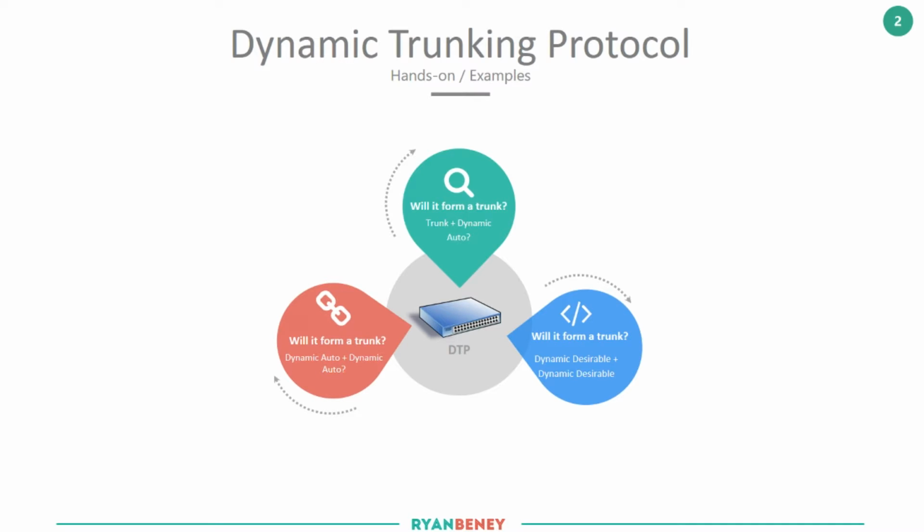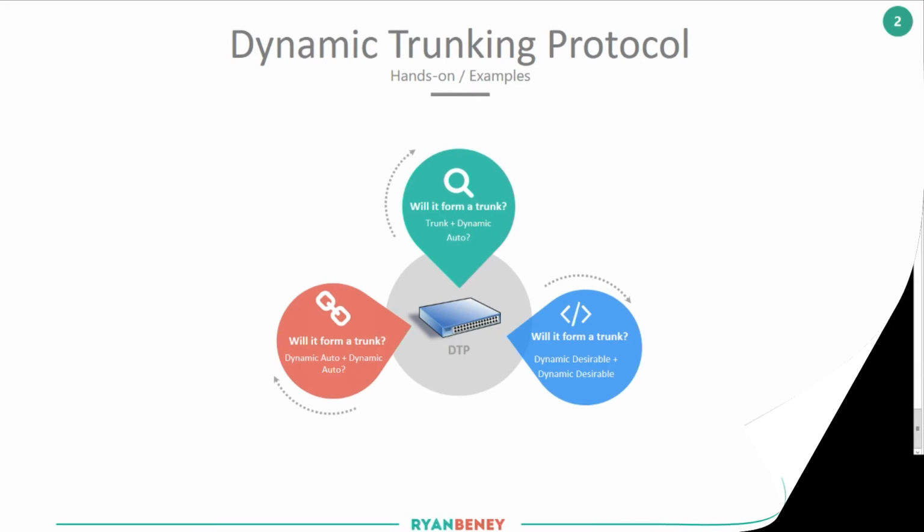So these are only 3 of the actual variations that you can achieve with DTP, and there are a lot more to it. As I said in the previous video, I highly recommend that you get some hands-on through either some sort of Cisco Packet Tracer or actually with physical equipment. And depending on the make and model, DTP tends to differ in its default behavior. Sometimes it's dynamic desirable per port, sometimes it's dynamic auto. So let's dive in, let's go through some of the DTP examples and then go from there.